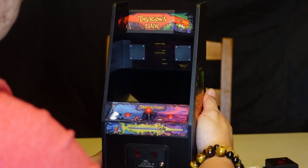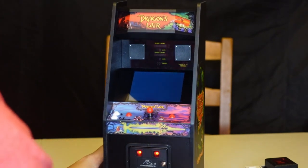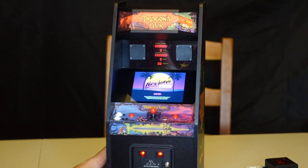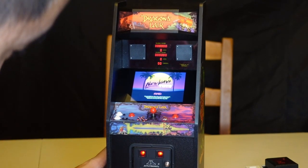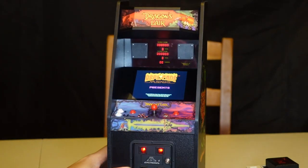Initial turn on. Let's see. I see power. Is it turning on? Yeah, it's power. Cool. Is the cord lighting up? Yeah, it's lit up right now. Oh, look at that. Yep.